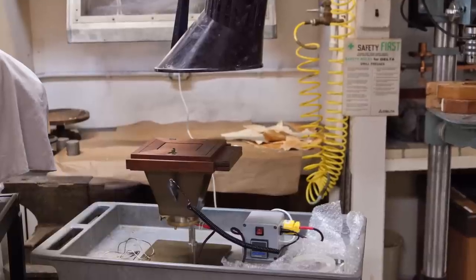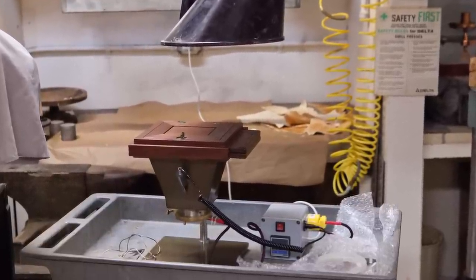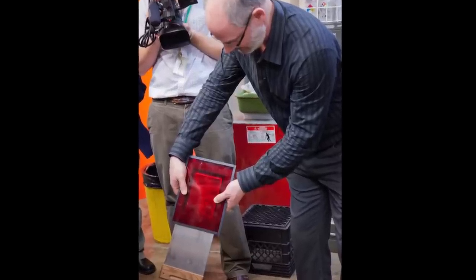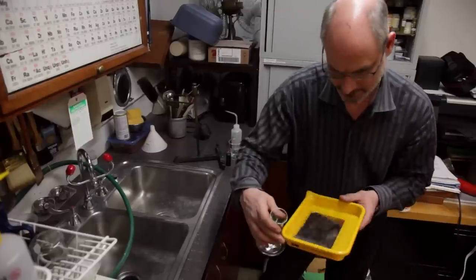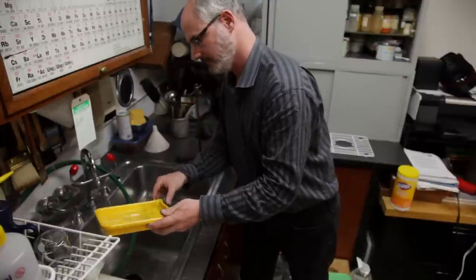So the next step is to develop the plate. There's really not much to see over here, but I'll put it on the mercury. Mercury's heated to 158 Fahrenheit, and we're going to develop it for 8 minutes. So fixing can be done in white light. It's so slow that, you know, you don't have to be in a dark room.